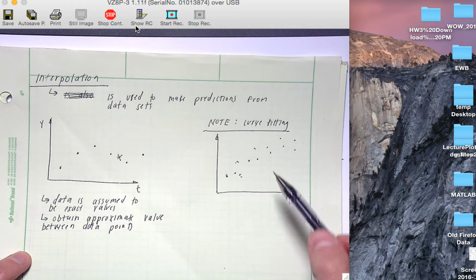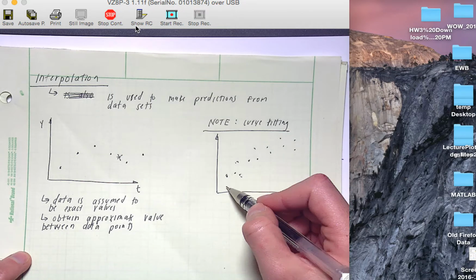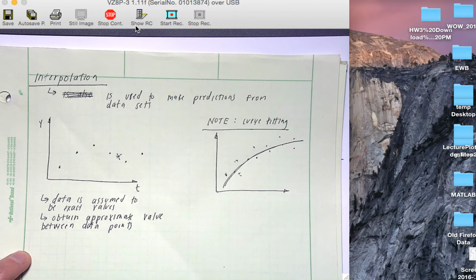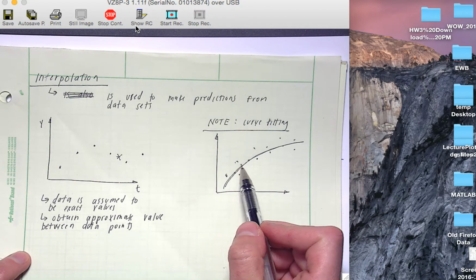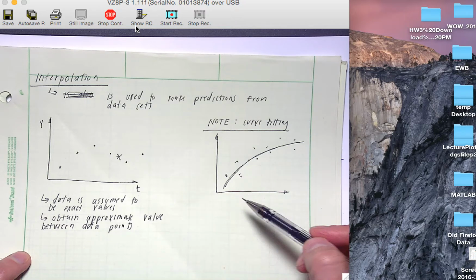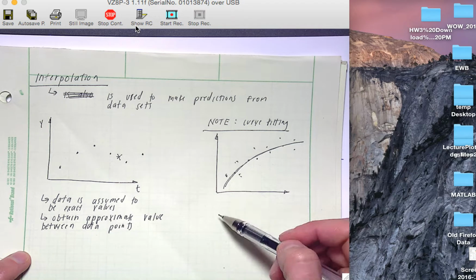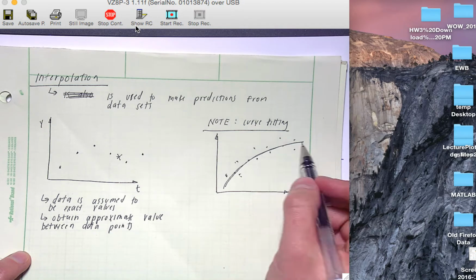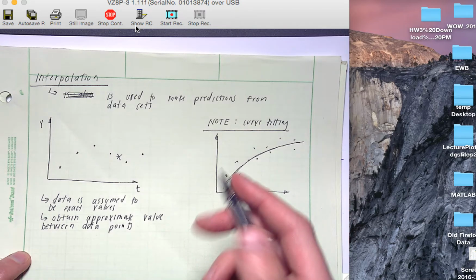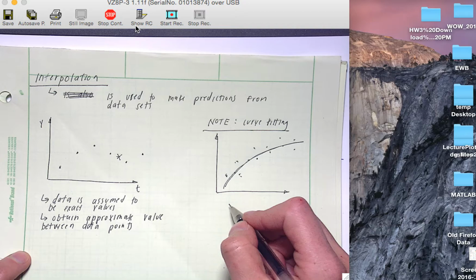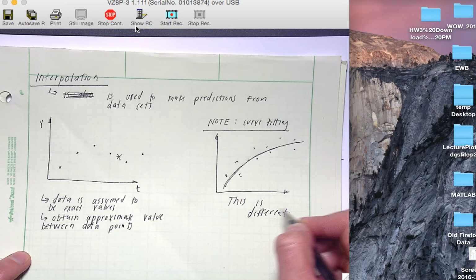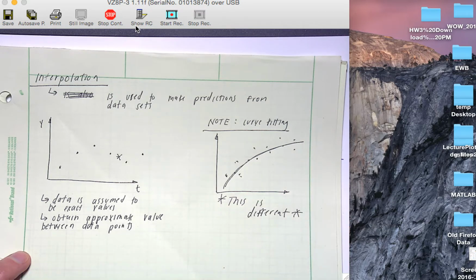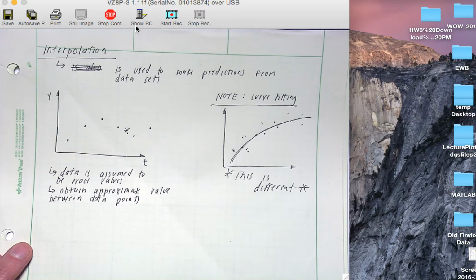So curve fitting is when you collect data. So let's say you have all these data points, and you fit a trend line to the data. So the trend line is not exact values. It's just showing you a pattern of what the data is doing. And you wouldn't want to use interpolation in an example like this because the data has a lot of noise in it. And so if you were trying to predict a value that you didn't have a value for, you would first want to fit a curve and then approximate that way. The algorithms are very different, but I'm more talking conceptually that these two things are very different. So just keep that in mind.